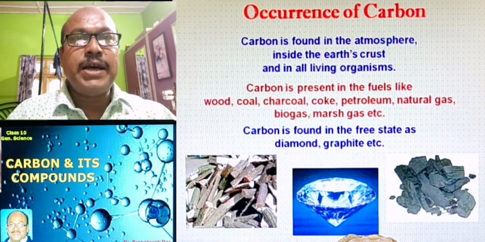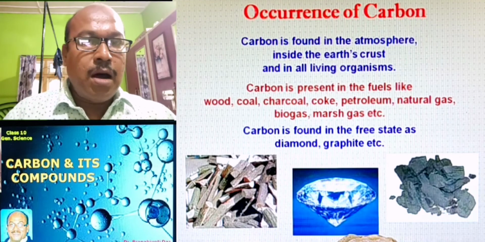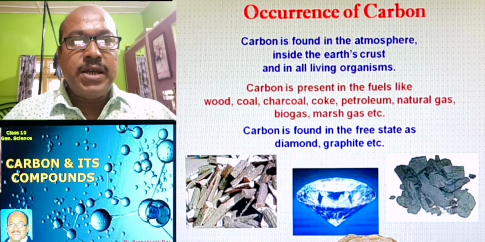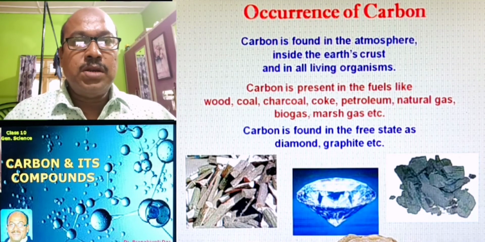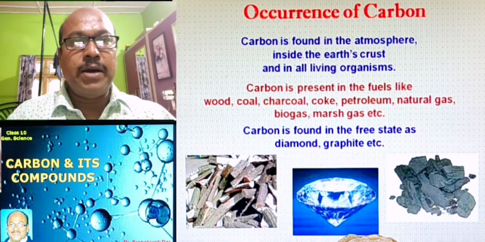Carbon exists in the atmosphere in the form of carbon dioxide gas. It is present on the earth crust. It is present below the earth crust. It is present in all the living organisms. The blood, the bones, the muscles, all the tissues in our body, they contain carbon. So, carbon as an element.